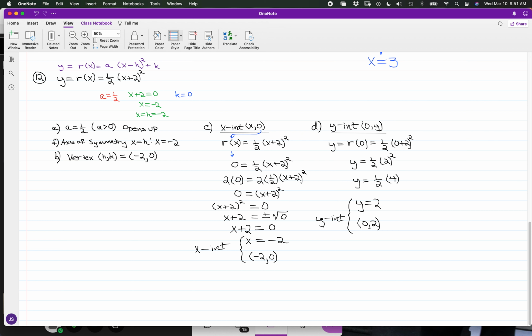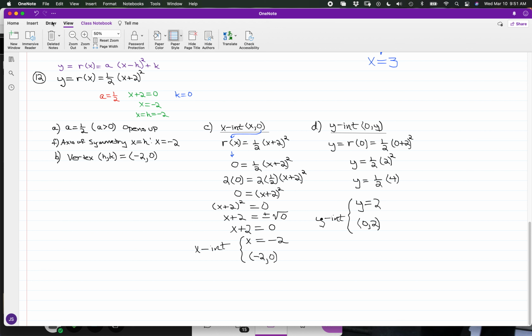just as was the case in number 10. We had it in vertex form. Again, the leading coefficient is positive. The graph opens up, and again, the axis of symmetry is x equal to -2, and what we have for the axis of symmetry, what x is equal to, is also going to be the first coordinate in the vertex, and the vertex, which we have simultaneously to be the x-intercept, we have at -2, 0, and the y-intercept again we have at 0, 2.